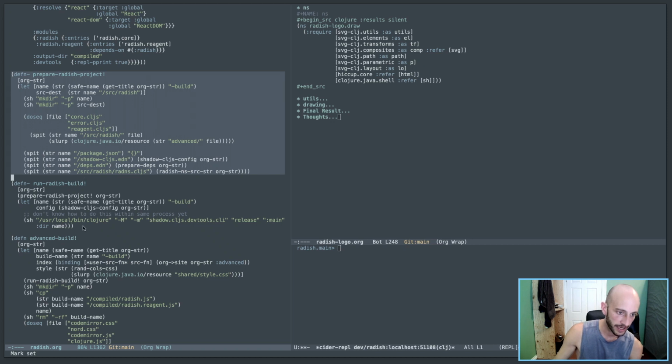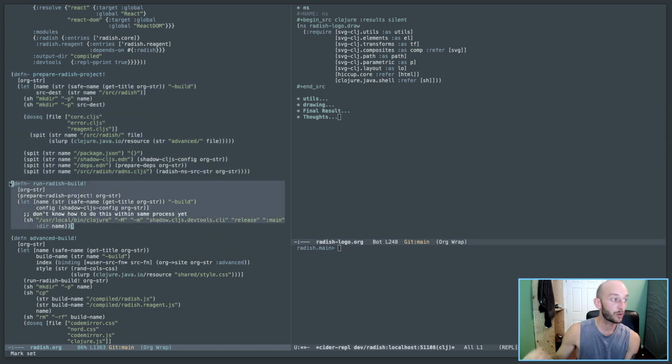What I want is to go, okay, now load shadow-cljs devtools /compile, and then pass in that project directory as an argument, and then it compiles it, and then I can extract the JS and do everything the way I want.